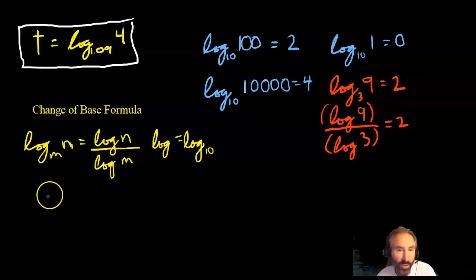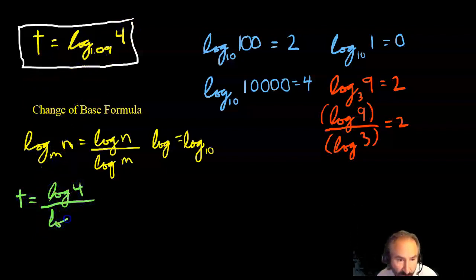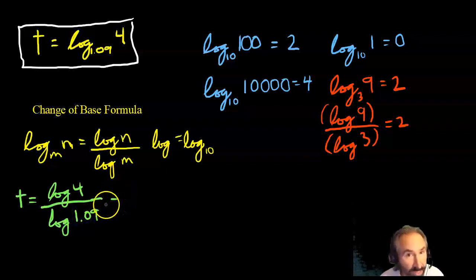Now, what we're going to do is try to evaluate how many years this is. So we're going to say t is equal to not log base 1.09 of 4 anymore, but it's going to be equal to log of 4 over log of 1.09. Now, the result we get is going to have lots and lots of decimal places, so we're going to round it. So we won't be saying equal anymore. We're going to have to say approximately. And the approximate symbol looks like a couple little waves like that.